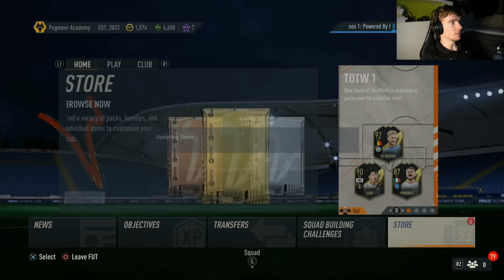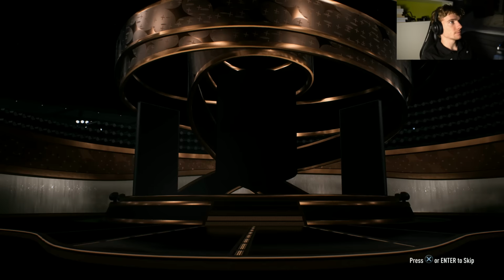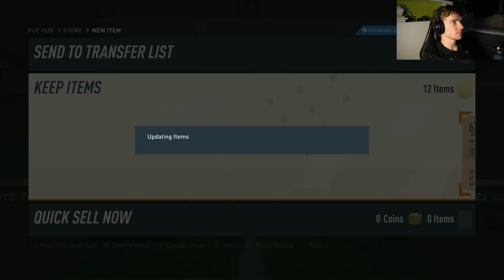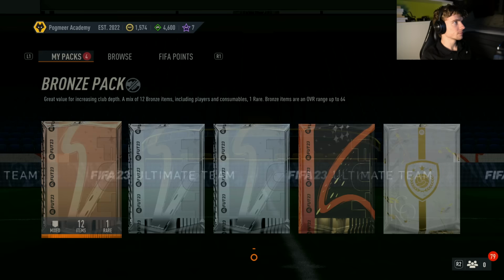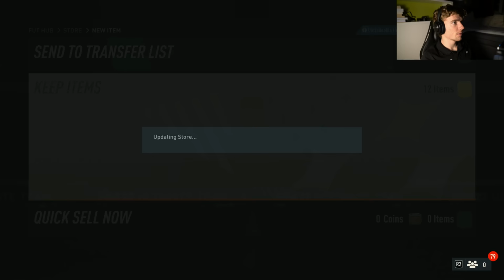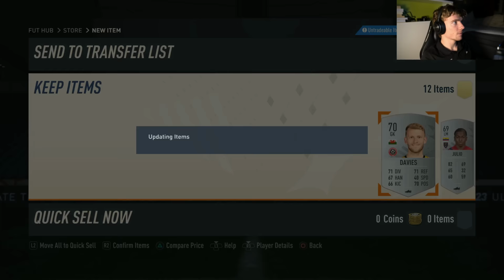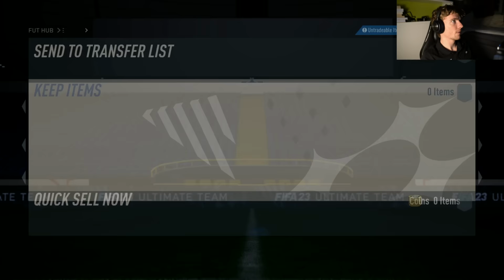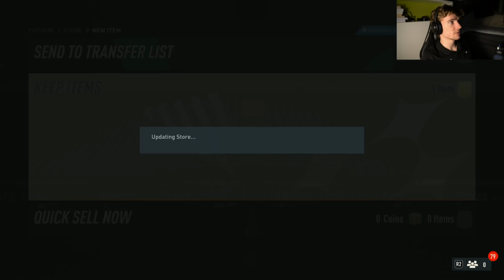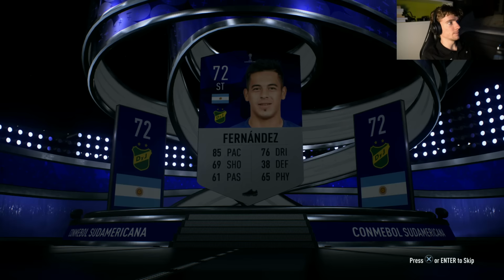Store. Alright, let's open these packs. With the next esports event. But what is this? Historic cover icon pack. Roberto Carlos. For 23 matches. That's not too bad. You know? Alright, that looks fancy. Alright. Looked more fancy than it actually was.